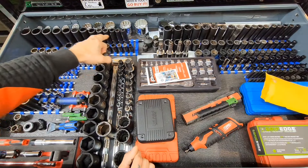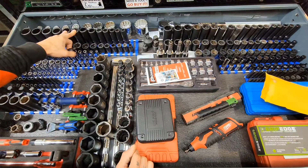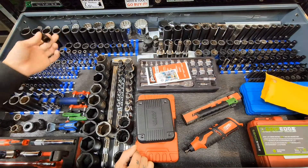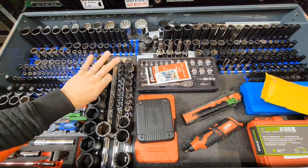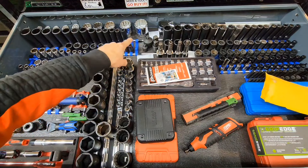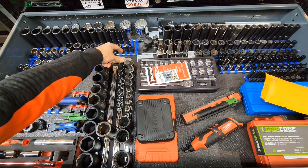Back to the socket set. Funny story — when I got these sets together on a promo, it was buy the deep, get the shallow free. Well, when I bought the deep I wasn't looking at the side of the box. I ended up with 12-point deeps and came with a 6-point set of shallows. They don't even match up, as you see. Until we get that set filled in, we'll probably be $500 in the negative. That really bugs me — I guess that's OCD. Still waiting for those two sockets to fill that in; I think it was a 7/16ths and a 3/8ths.